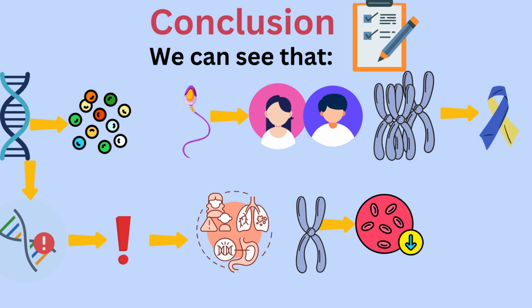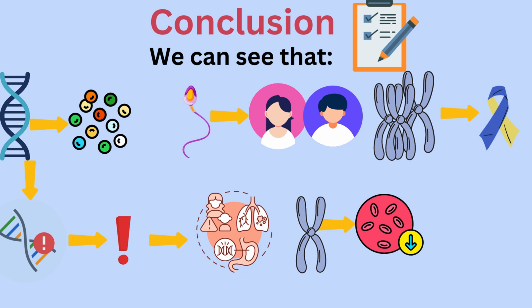and any disruption in our DNA can lead to a point mutation, which can lead to a disease known as cystic fibrosis. We can see that the sperm of the father is the one which determines either a female or a male. And we can see that sometimes our sex chromosomes can carry diseases such as hemophilia, which are inherited from our parents and grandparents, passed on from generation to generation.